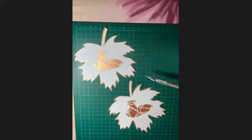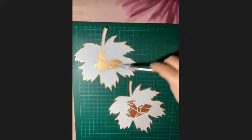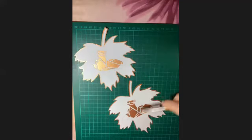You can see the difference in the shine there. That one is when it gets light directly on it, and that's when it hasn't. And the shimmer's totally different, isn't it? You can see.